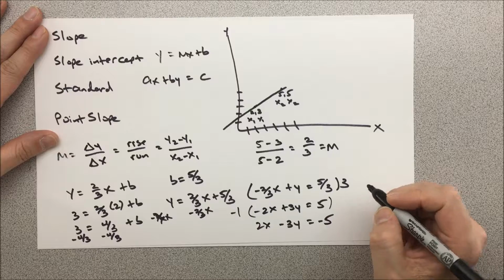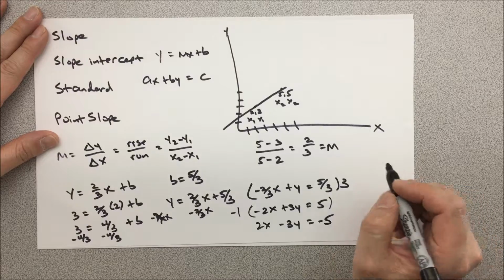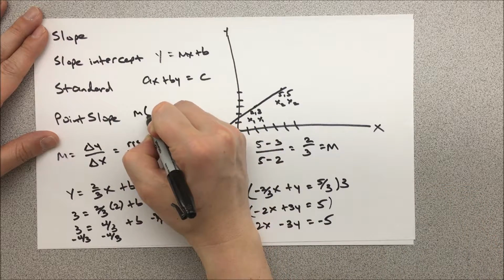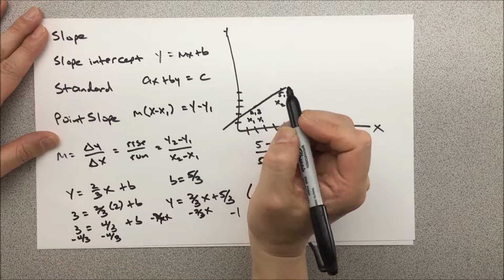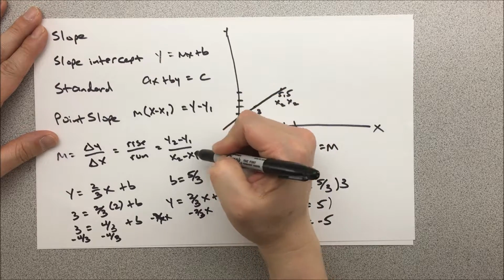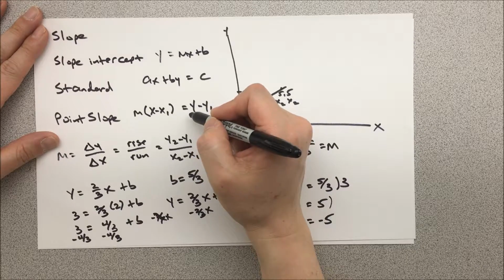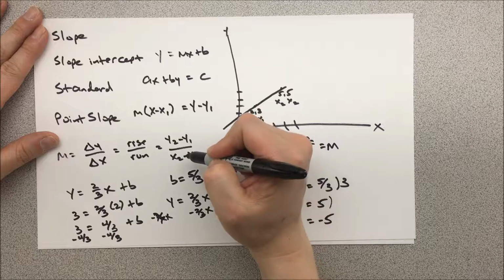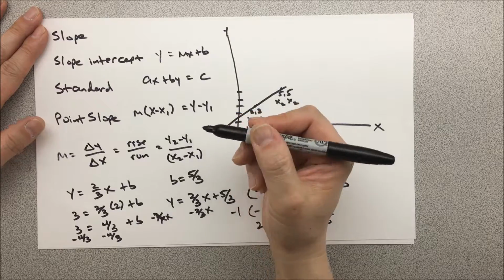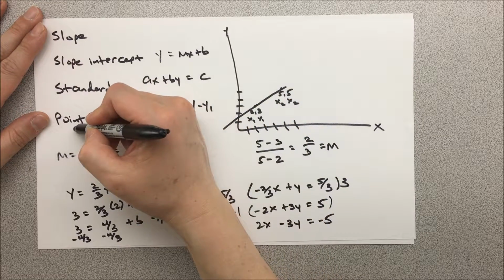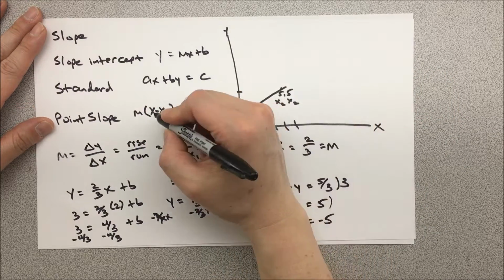Once your child knows how to write the equation in standard form, you can ask another question, which is to write it in point-slope form. And point-slope form is basically m times (x minus x1) equals y minus y1. If you see this equation and you see the equation for slope, if they know the equation for slope, then basically they know the equation for point-slope form, where they're multiplying both sides by this x2 minus x1. And the great thing about point-slope form is it literally tells you what they're expecting, which is a point and slope.